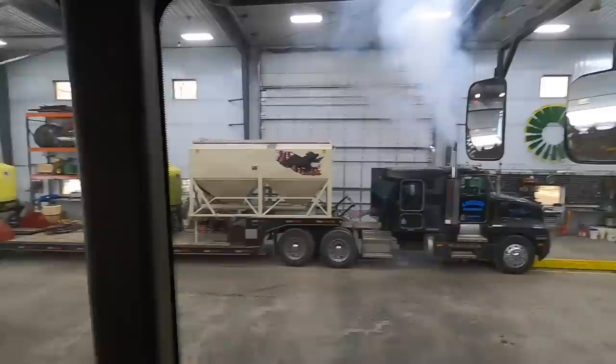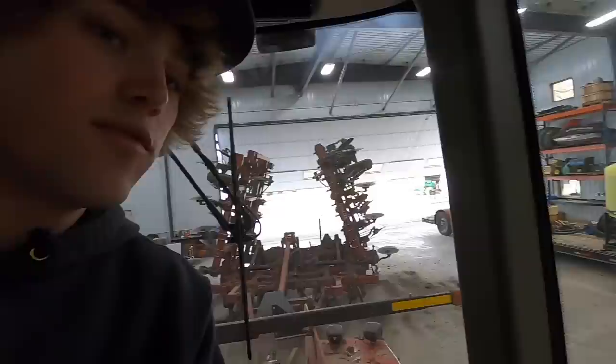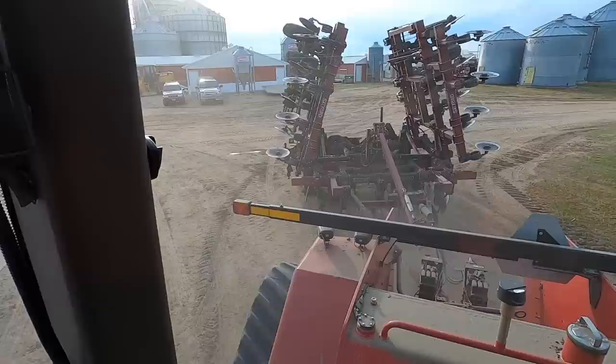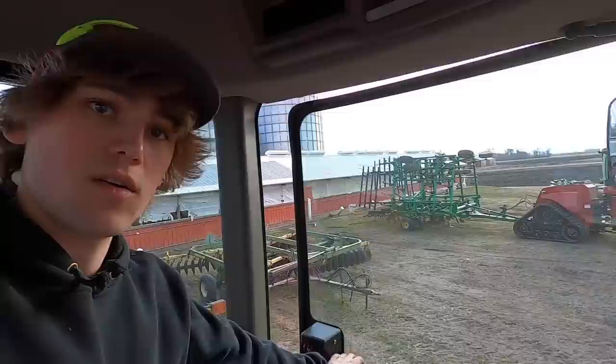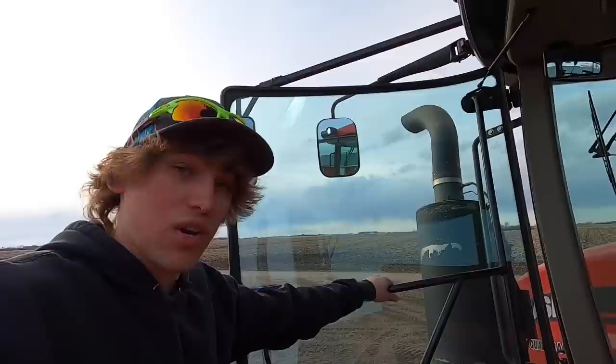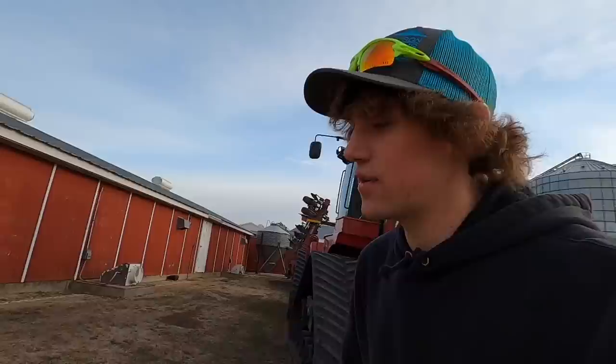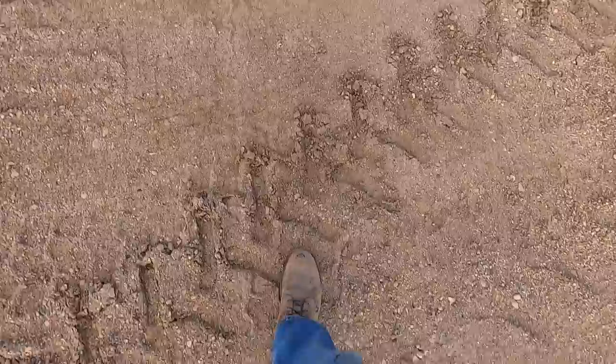Just a little 30-footer, but believe it or not it works the old 450 pretty good — she gets a workout. I'm just going to park this here for the time being next to the other one, then go get the corn planter out. Get prepared to learn — more so dad learning because he's the guy that always runs it. 8:10 and normally I'm just getting to the farm. Look at all the work I've gotten done — we're productive today.